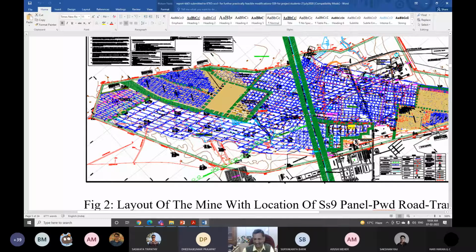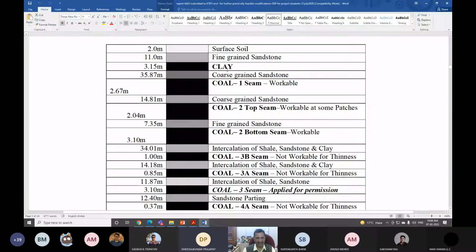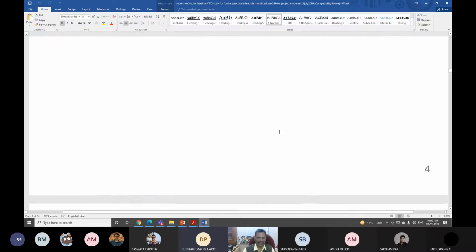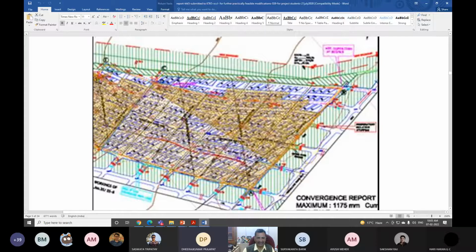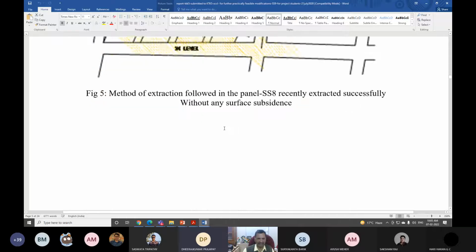And here itself, let me show you, my beloved students, when I am showing the mine. There may be so many seams. Now you see coal seam 1, 2, 3, 2 top, 2 bottom, 3, 4A, 4B, 5, so many seams. This is a KTK5 mine. Now this is one of that panel with the barrier, right? And now you can see how it is extracted with a split and then slices, leaving a rib in between. And of course, this is even for different types of extraction, even by a continuous miner, roadways by blasting and then semi-mechanized with SDL, LHD, whatever we can think of.